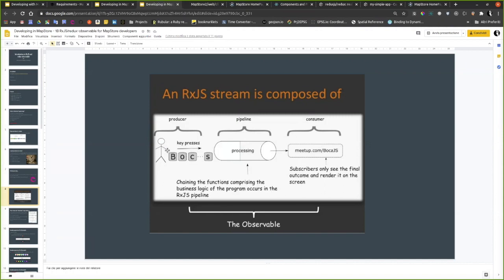You can create a complex flow that handles all the complex events coming from the user you can imagine: a pipeline that processes these events, filters, stops, delays, or makes asynchronous data requests to the server, wrapped in small observables and combined into bigger observables, and at the end a consumer that simply receives the final effect.